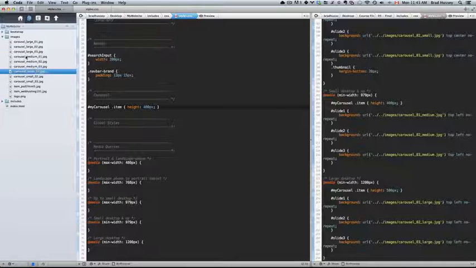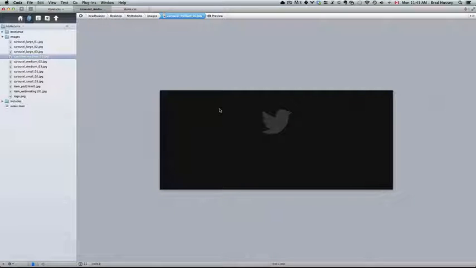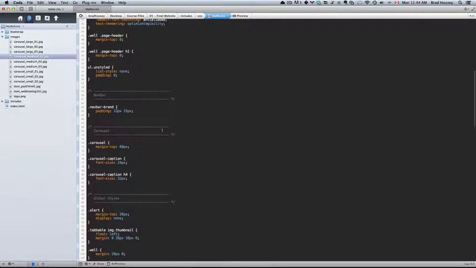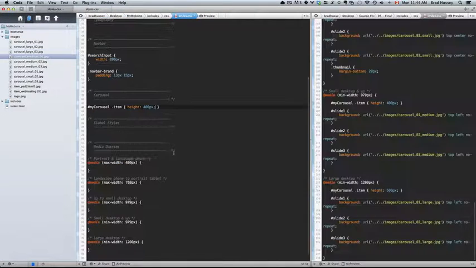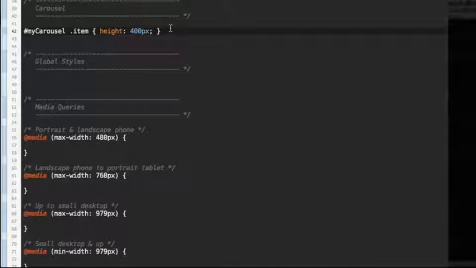We're going to use the medium carousel image as the default. So meaning people who don't have access to media queries, the browsers that can't use media queries, like Internet Explorer, older versions of certain browsers, they don't function with media queries. So you can't resize your browser and see the layout change. So we need to give them a default background image or a set of background images to display so that they can actually enjoy the experience of seeing carousel items as well. So we're going to do that by adding the styles here. And we want the height to be 400 pixels.